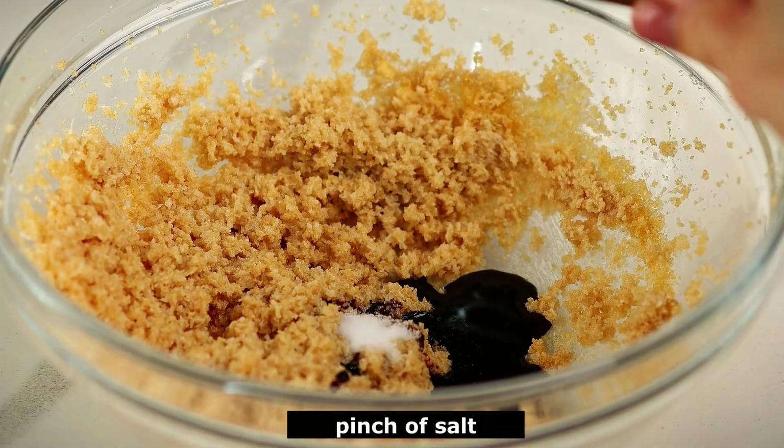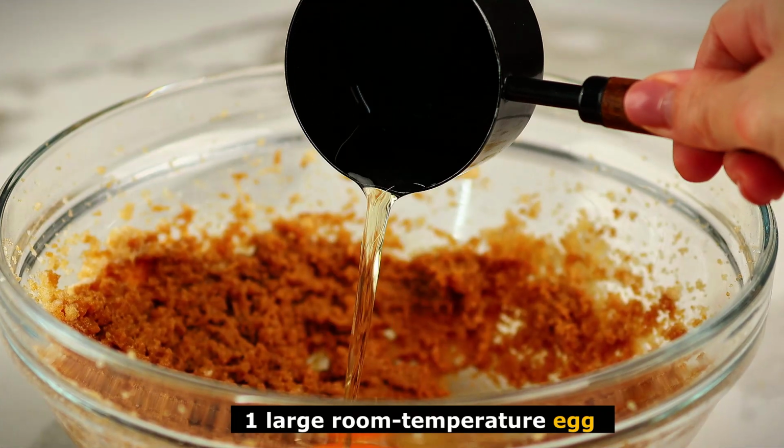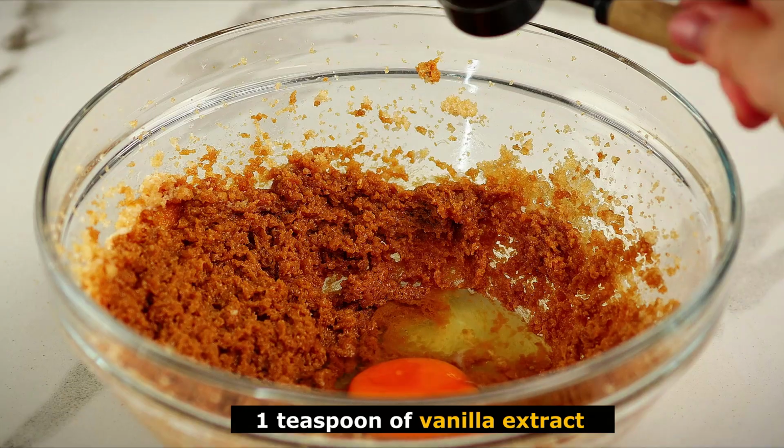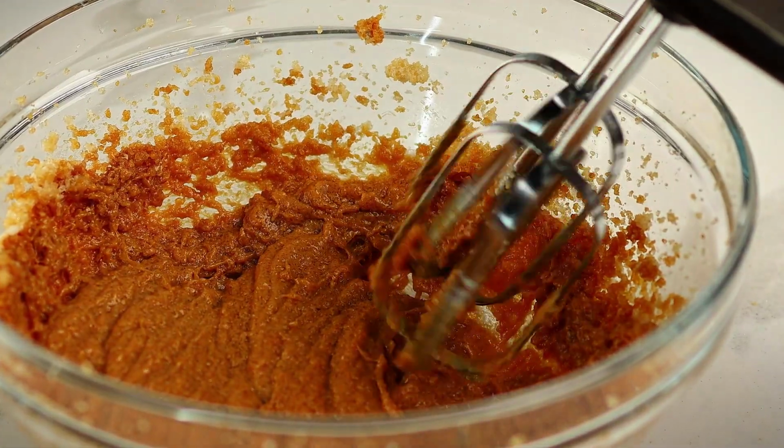And a pinch of salt. Mix everything together until it is combined and smooth. Now, add 1 large room temperature egg and 1 teaspoon of vanilla extract. Mix it all together until it is nice and smooth.